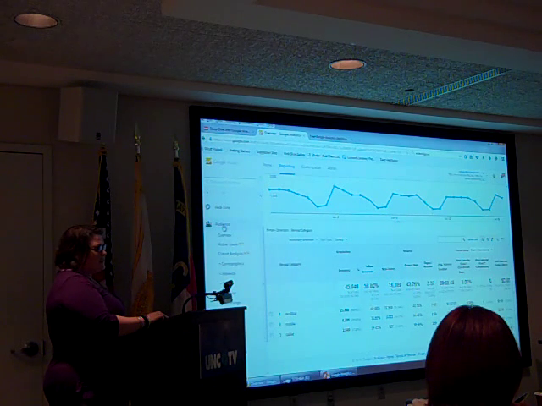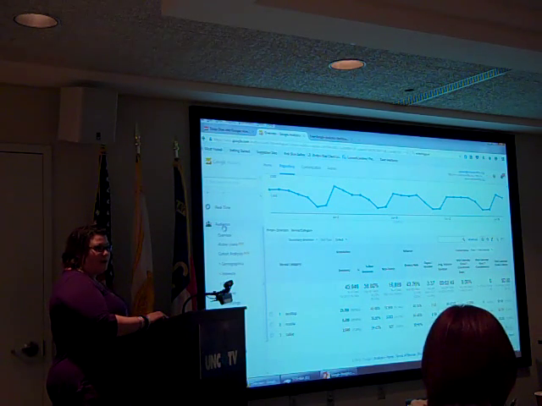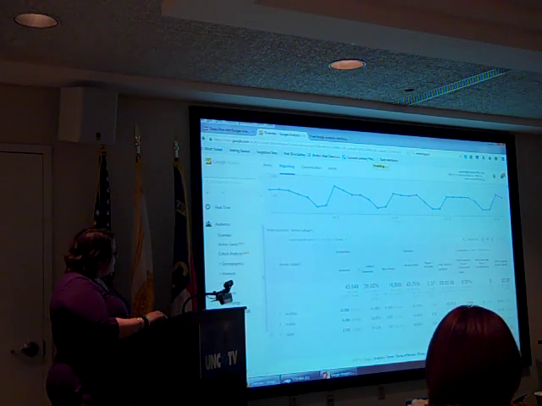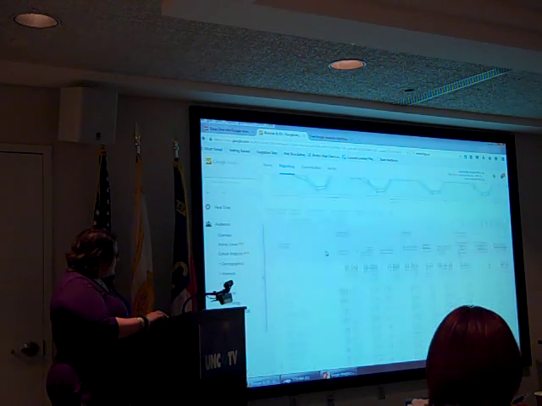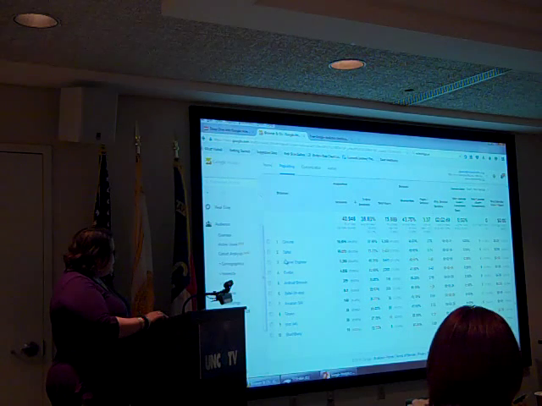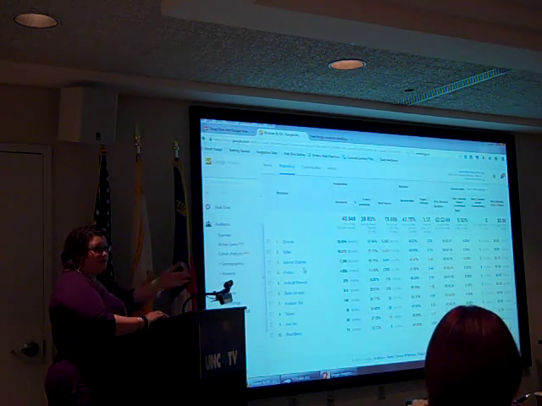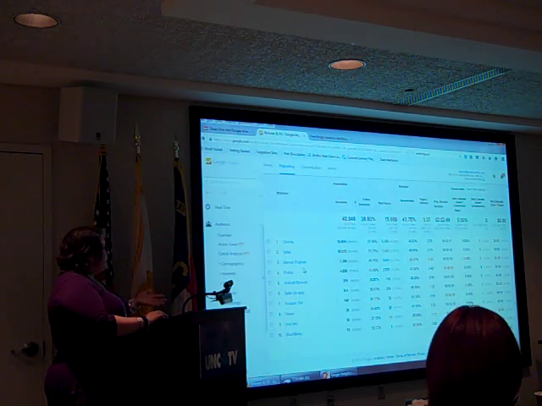Most of those types of statistics, you can even tell which browser they're coming from. So if you're trying to decide, okay, do we develop for Internet 9, 10, or do we focus mostly on our Chrome users, then you can even look at the technology that they have and see what type of browser they're coming from. So Chrome and Safari are our highest, but that could be totally different for your audience. So it's something worth looking at, especially as you're trying to decide what type of web page to create.